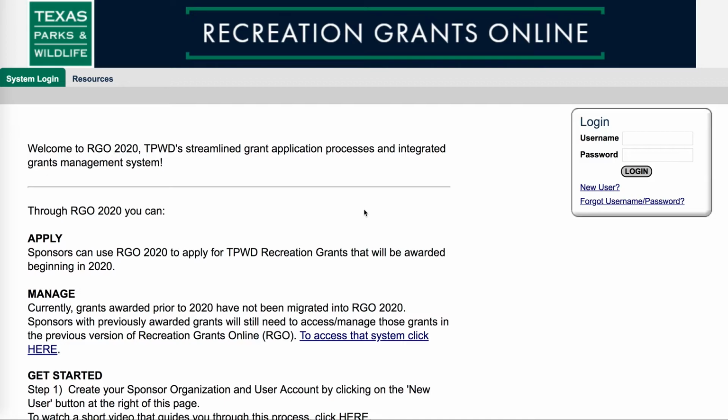Remember, by this point, you will have been able to find the Argo 2020 login page. You would have created your sponsor organization and an administrator account for that organization. You would have added users to your sponsor organization. You would have started your grant application, and you would have added any users outside of your organization in a role that you would like them to have, or you would have removed or changed the roles of the existing users in your organization. That's covered in the previous 5 videos.